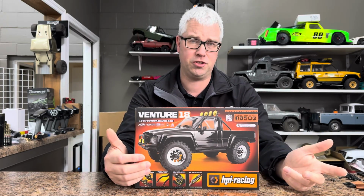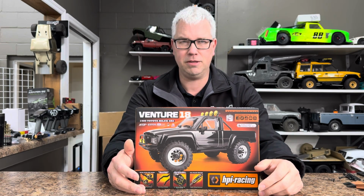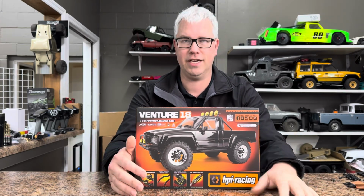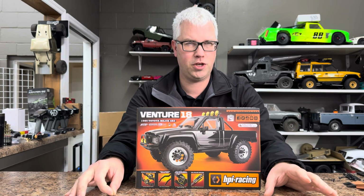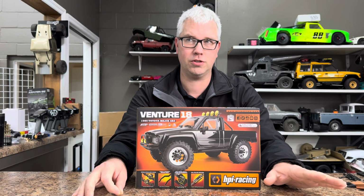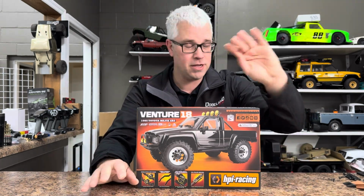They re-released the Venture RTR. I didn't get any of this one because it's such an ugly body. The chassis is great. I always have chassis kits in stock. They're fantastic for what they are. Nice little tidbit of information on that: HPI was, I think, the very first company to do a mass-produced front motor crawler chassis. I don't think anybody else did it before them that actually physically had the motor in the front. Anyway, that's beside the point.